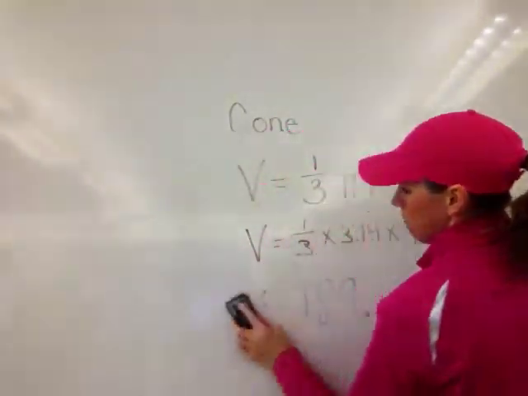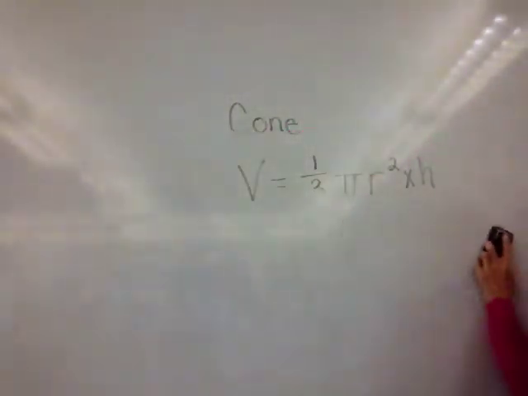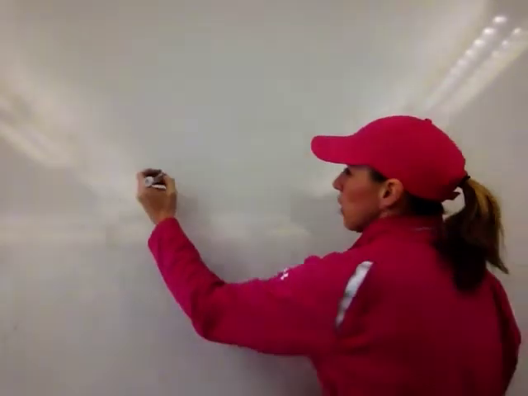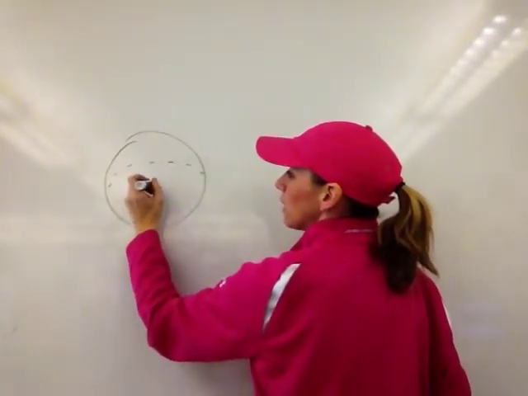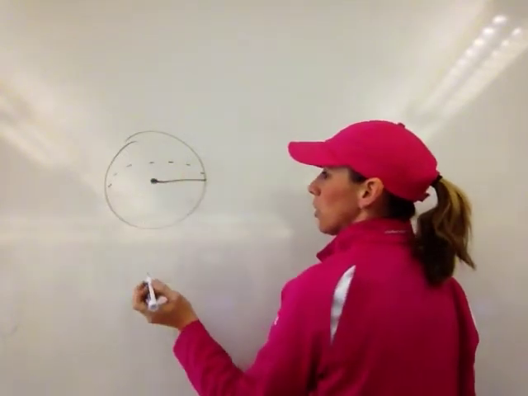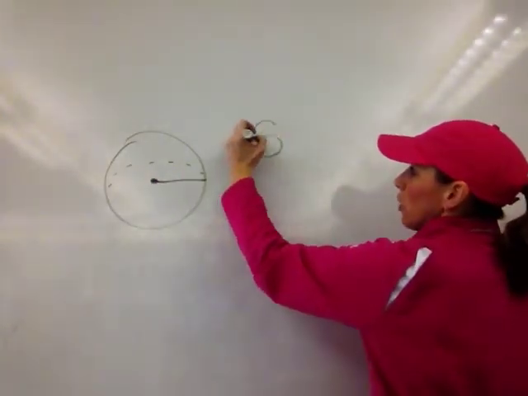A 3D shape that is a sphere could be like a basketball or a volleyball, something like that. How much air would you need inside of it? That type of thing. So if this is my sphere, and they typically would give us the radius or the diameter. For this one, once again, for a sphere, we do need the radius.